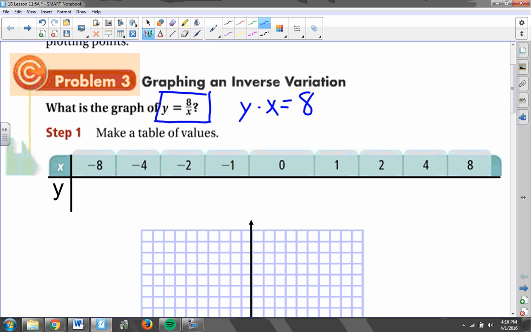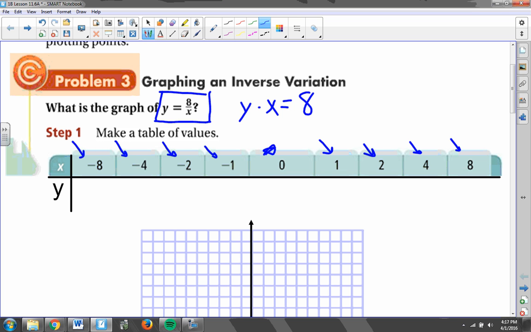Now, I'm going to make a table of values, and the numbers that I'm going to put in for x are numbers that I believe I can divide 8 by very easily. I need to pick a bunch in the negative and a bunch in the positive. So, as you can see, I've chosen, or your book has chosen, -8, -4, -2, -1, because I can divide 8 by those at all times. And then 1, 2, 4, and 8. And then it's also very important to have 0 in our table so that we can see what happens here. The 0 is always going to be the same every time, no matter what.